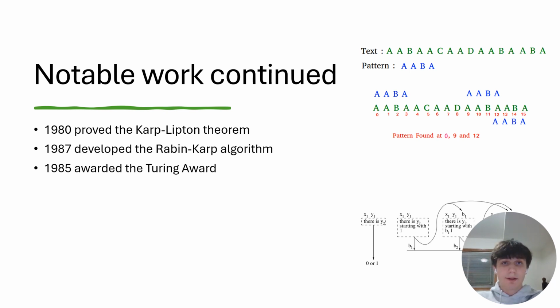And finally, in 1987, he created the Rabin-Karp algorithm, which, with a quick summary, uses hashing to find patterns in strings, which a good real-world example might be something like image back searching using hash values. But that's one of the several applications for the algorithm. With more specifics, we will actually also go over momentarily.